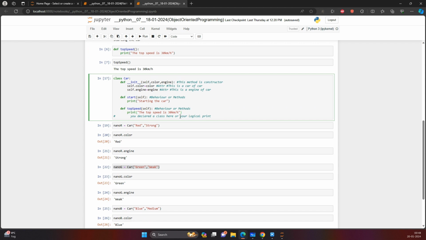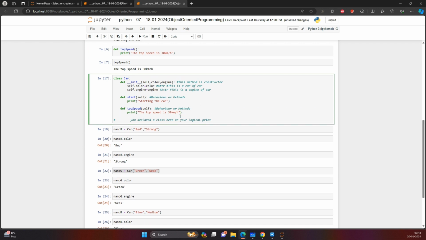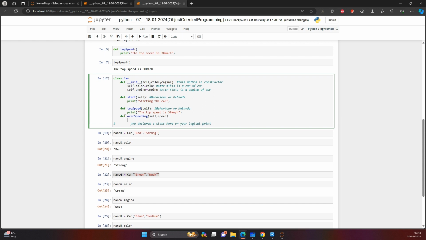Now let's suppose I declare one more method to show you. So def overspeeding, with self and speed. I will pass one parameter or argument.